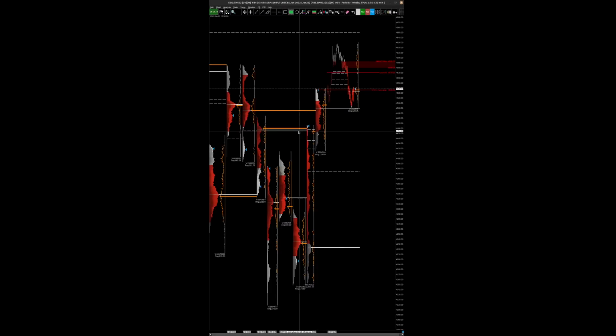You can see here where this one was naked for a time. When price touched it, it no longer extends past that. So these are areas of high time or high volume, time for the white, volume for the orange. They're areas of high volume or high time, and they're often very short term for immediate intraday price action, areas of interest that people either like to really sell or really buy.